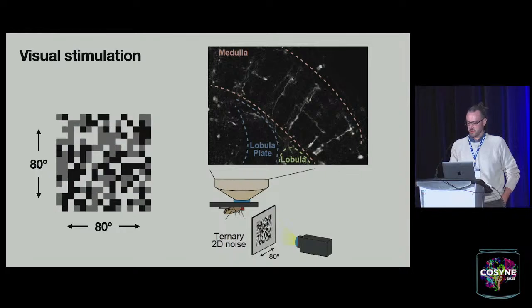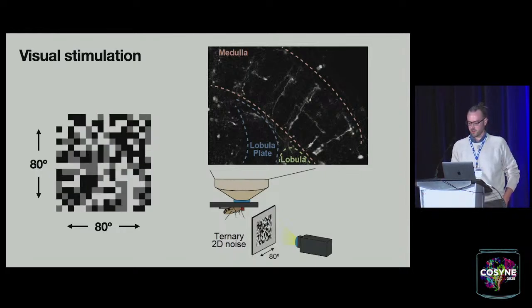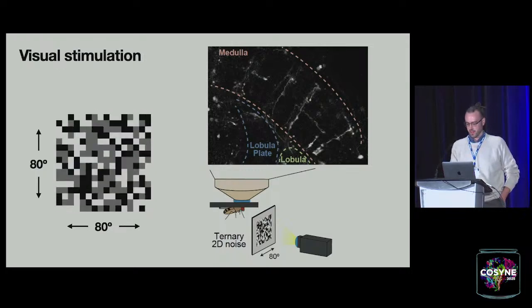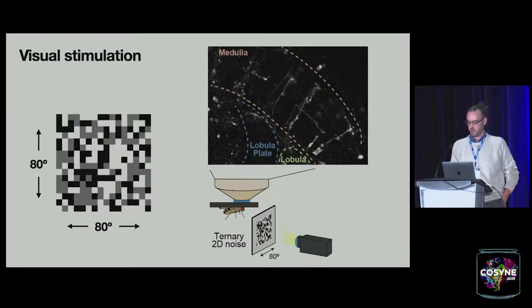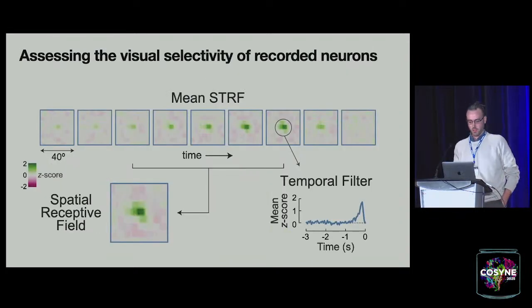During these recordings, I presented flies with a noise stimulus like the one shown here. If you saw Greg's talk yesterday, this will look pretty familiar. Using the response to this noise, I could then calculate a fluorescence-weighted stimulus history to estimate the preferred stimulus of each neuron in the imaging volume. These preferred stimuli take the form of a spatiotemporal receptive field, or STRF. As the name implies, an STRF describes a spatial location and temporal dynamics of a stimulus that maximally excites each recorded cell.